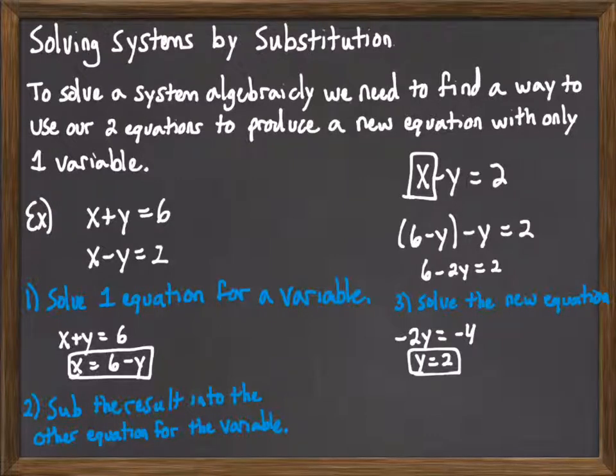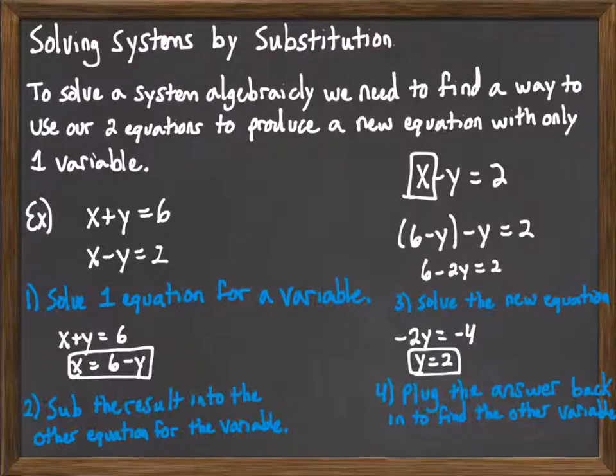So the final step is to figure out, well, what's the other half? We have lots of equations relating x and y. So step 4 is to take that answer and plug it back in to find the other variable. Again, we have lots of equations relating x and y. x plus y equals 6, we could put 2 in there. x minus y equals 2, we could put the 2 in there for y and solve for x.